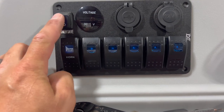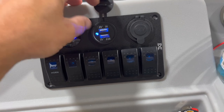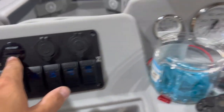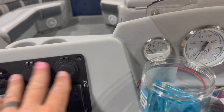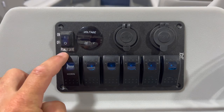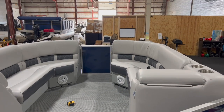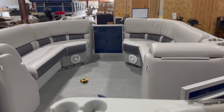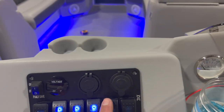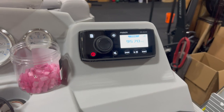Moment of truth. If I flip this on, voltage is on. USB has power. If you turn that off, it kills power to both. If you don't have anything hooked up, you don't need voltage — we do have a volt gauge here as well. But then we've got our horn, our navigation lights, our docking lights, LED lights in front, our cabin lights, our interior lights, and our power up for our stereo. A lot of times you flip that switch on and you're going to power up the stereo right away.